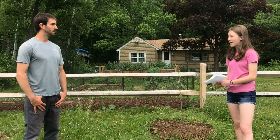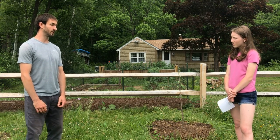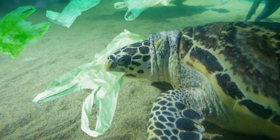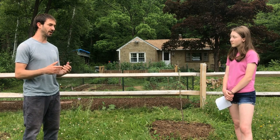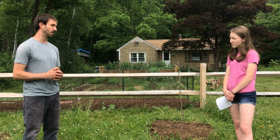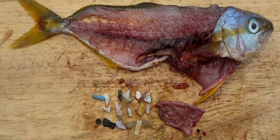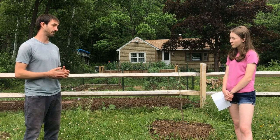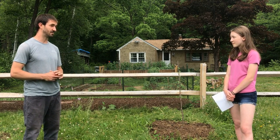What kinds of animals might eat plastic litter? Yeah, the turtles are a big one that we're finding a lot of. That turtles are eating plastics or getting stuck inside plastics. The more it breaks down, the wider range of animals that can eat it. One of the big ones, there's a lot of case studies on it now, is the fish in the ocean and fish in streams and lakes that we're consuming are consuming these plastics. So if they're consuming the plastics, then we are. And it's quite a scary thing.